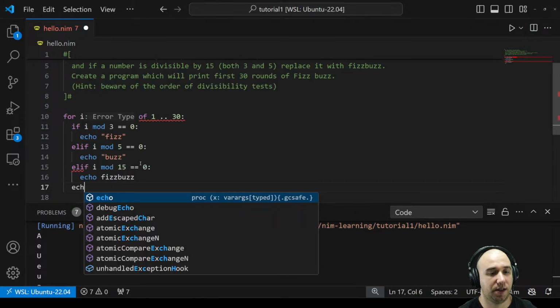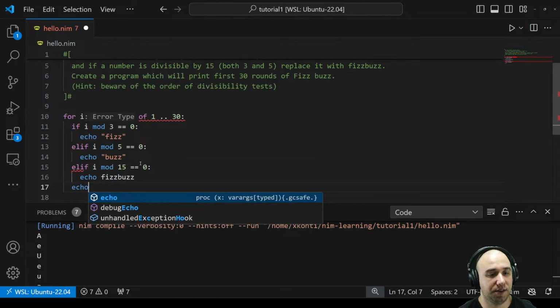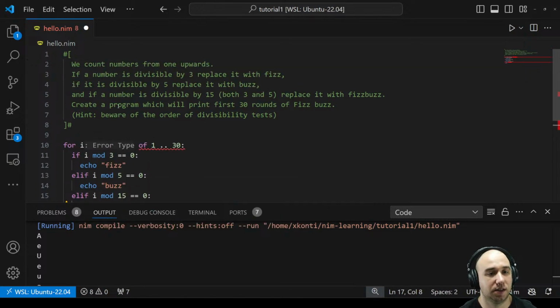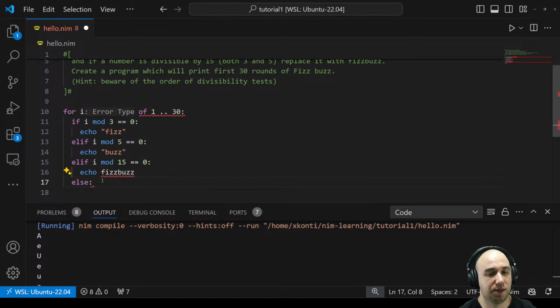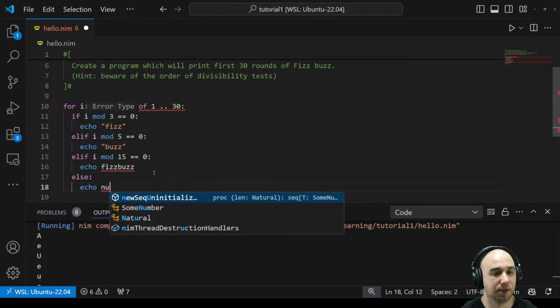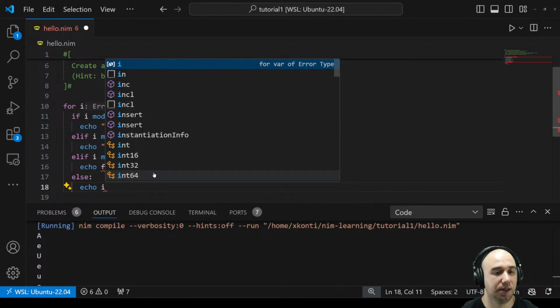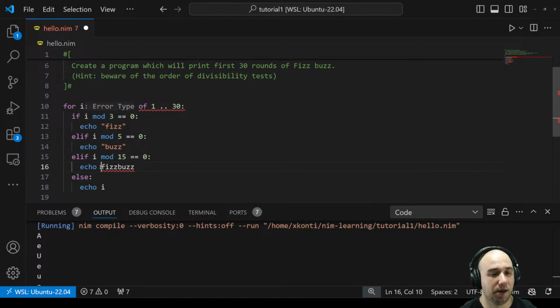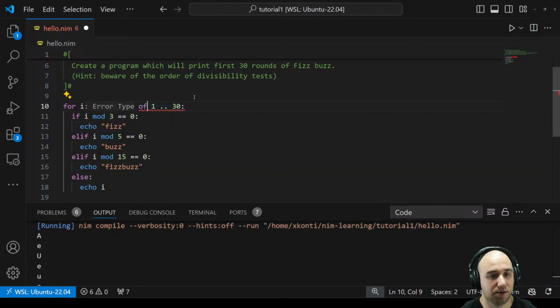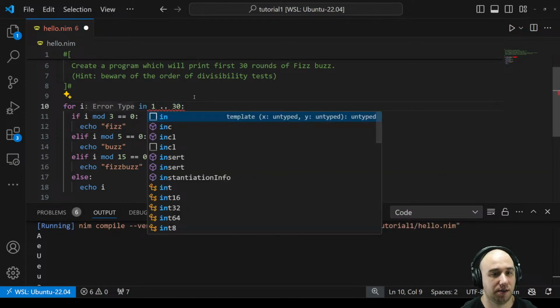And then we had the case when there is nothing else. Okay. So if it's the thing, then we just echo the number. So I'll run it right now, but it will already be wrong.